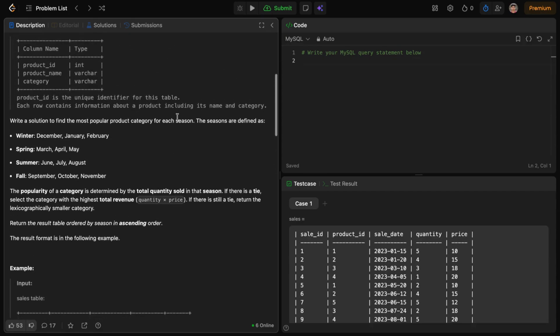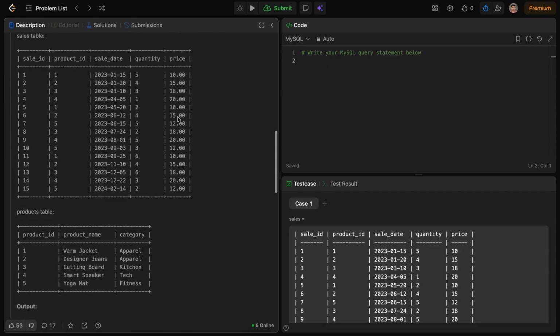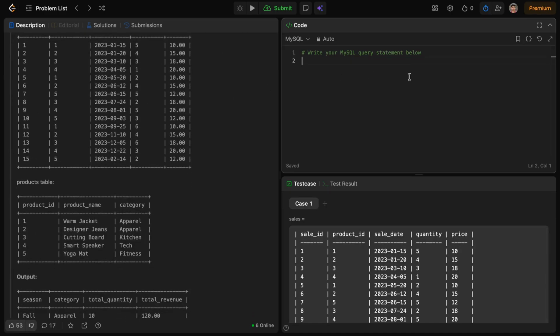Okay, so let's start with the season. We have to select case when the condition is: extract month from the sale date column in 12, 1, 2.